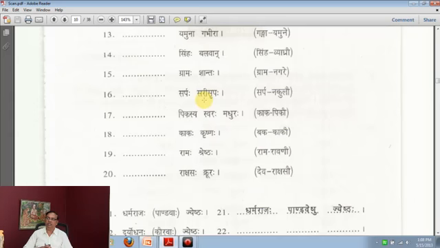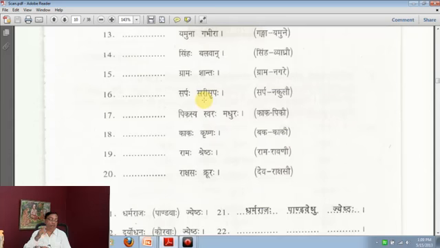Prapte Vasante, the answer is given. Prapte Vasante, when the springtime comes, Kakaha Kakaha, Pikaha Pikaha. A crow is identified as a crow, a cuckoo is a cuckoo. When the spring comes, the cuckoo begins to coo. You can identify a crow and a cuckoo only by voice. Just like that, a gentleman and a wicked person, when they are well dressed, both look alike. Only when the wicked person opens his mouth, you can know he is a wicked fellow.